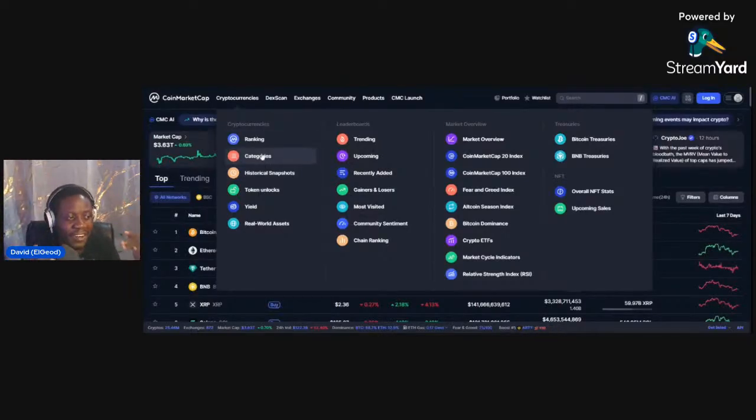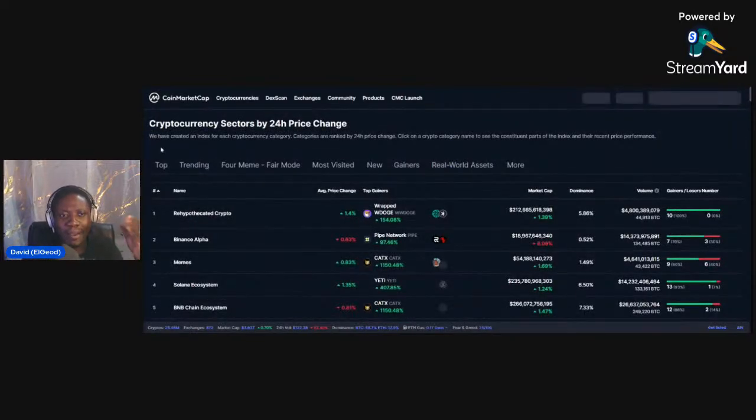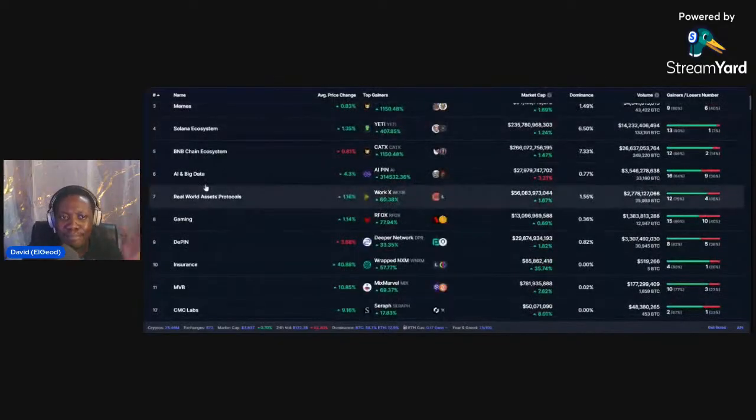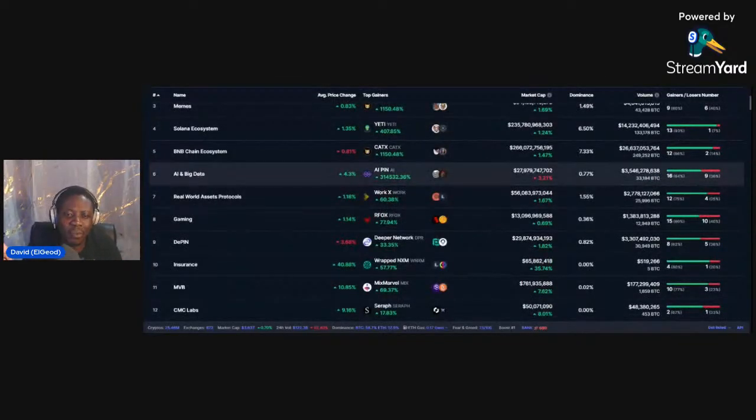There are different categories. There are memes, there are coins that are built on gaming, there are coins that are built for Telegram, there are coins that are Binance related, there are coins that are about AI and big data. What's been trending in the past one or two years? AI and AI agentic tools, and it's likely going to be the big thing from now to 2030, right? And the truth is, the majority of companies are already shifting their directions for that part. And that tells you that if you come around investing, your risk will definitely spread across the things that are trending, right? In the market, in tech, in the innovation of the world.